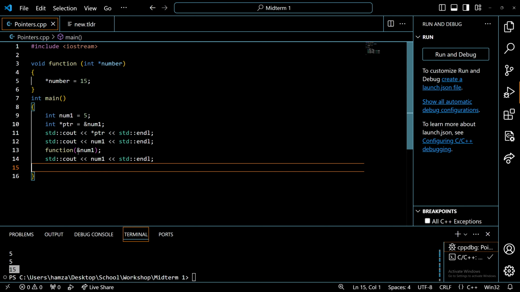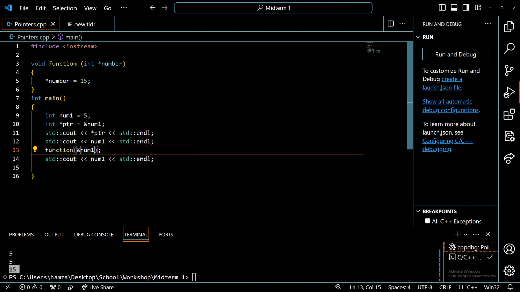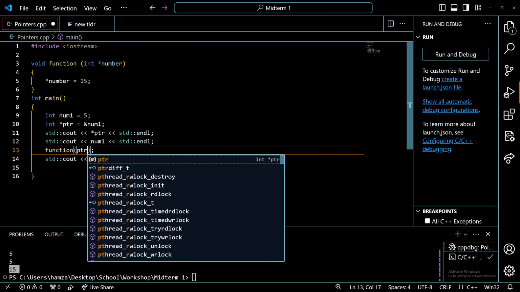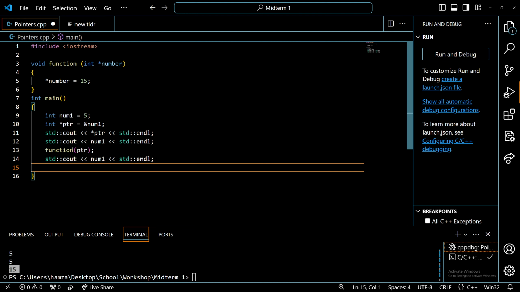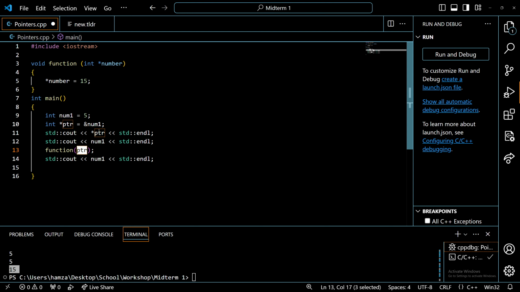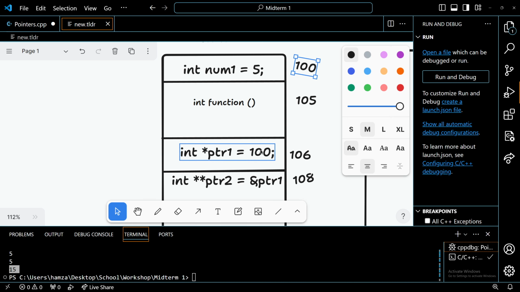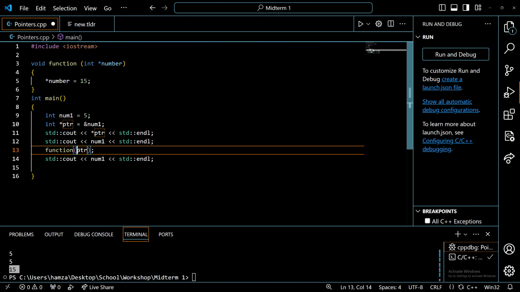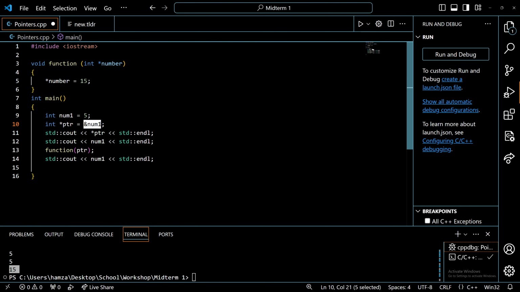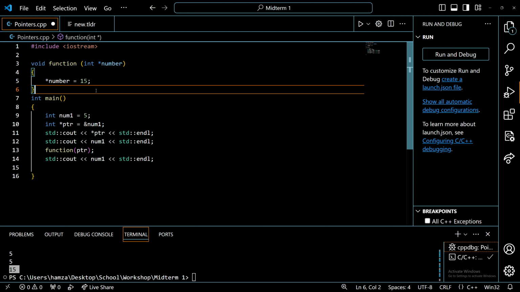Now there's one more way you could do this. I can pass in a pointer. Remember, my PTR, you see this dereferenced, but my PTR itself holds that address. So me passing PTR is the same thing as me passing this. PTR literally equals this. So I can pass it, and I use it like a pointer, just like I did.